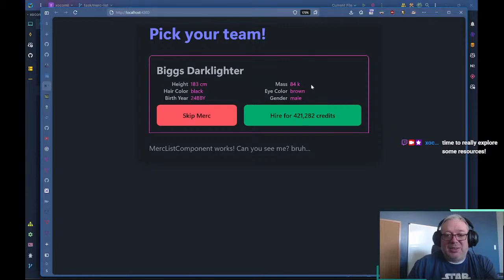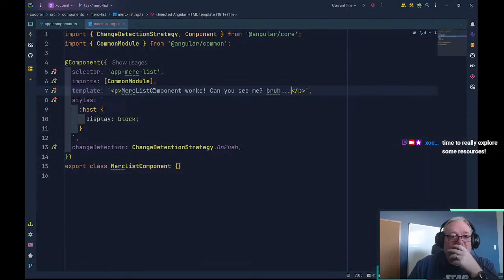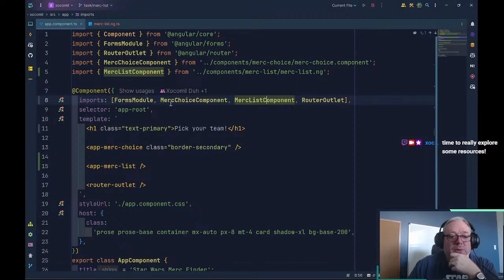Big Stark lighter. So, oh, here we go. There it is. It's down here. So we need to take a look at our app components.